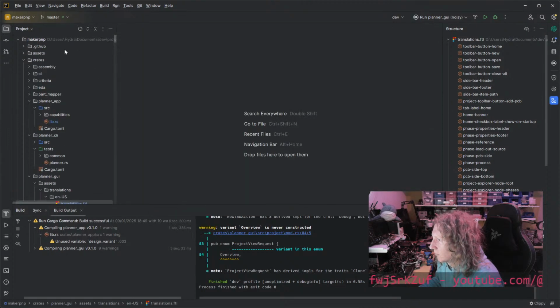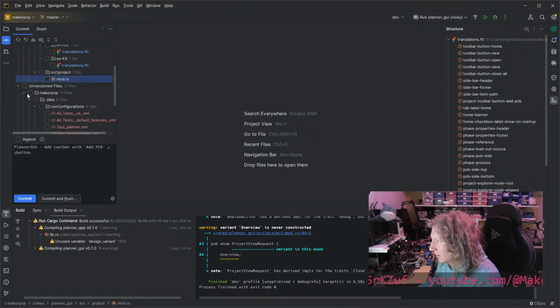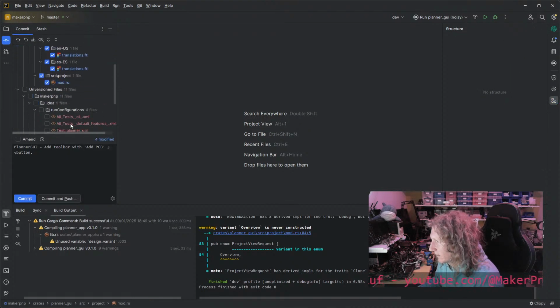Let's do a commit. Commit all of these things. Planner app: avoid formatting of project tree item names in the core.